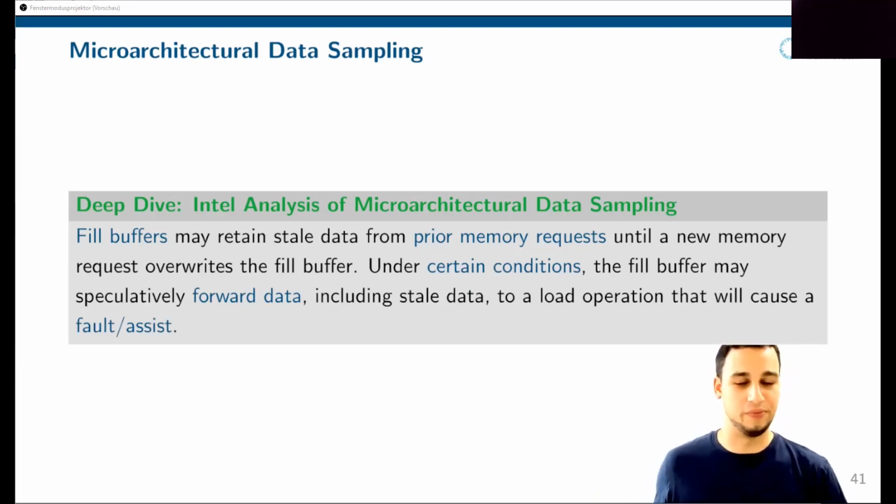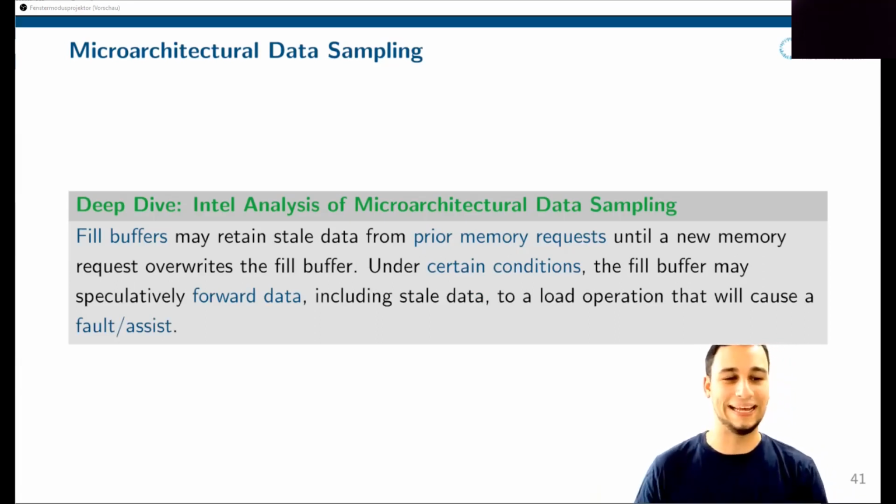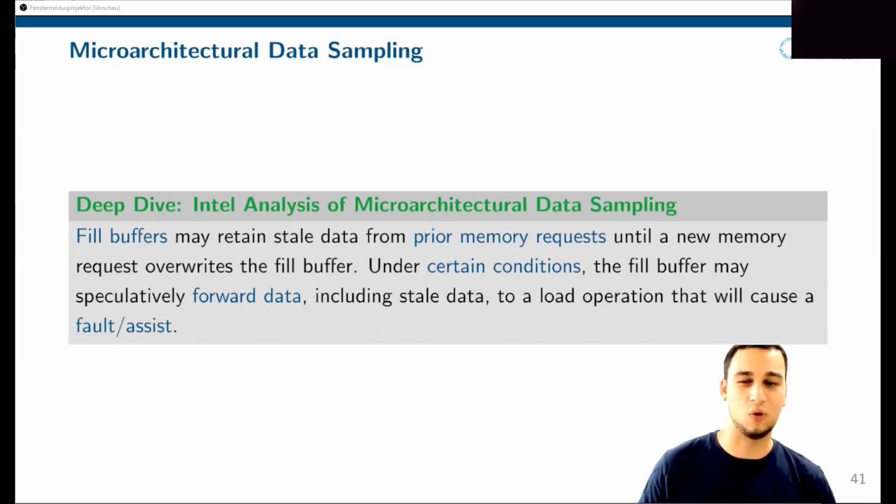So we will get stale data under certain conditions from the fill buffer. If we remember from the memory hierarchy, that is the part between the level 1 and level 2 cache. Under certain conditions, we still have to figure out if there was a fault. We know faults now, we can handle faults. So we just need the certain conditions. And then we get speculatively forwarded data.